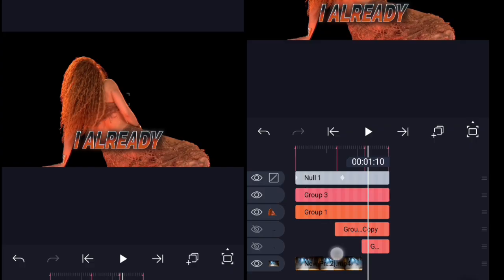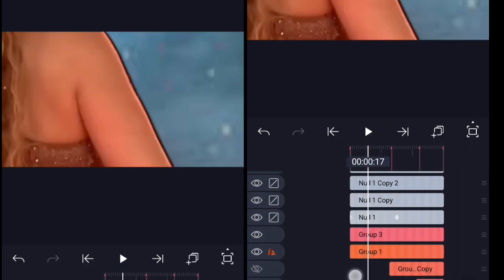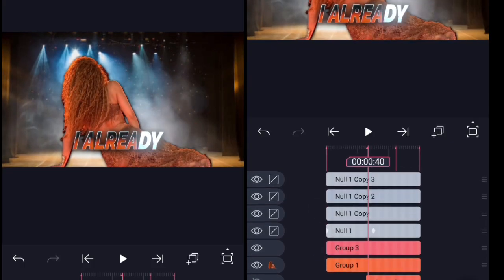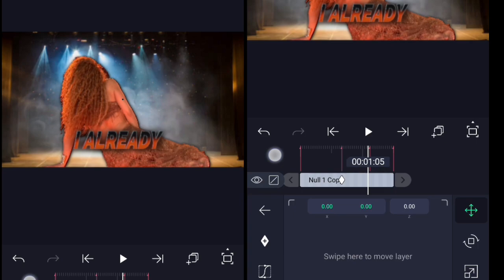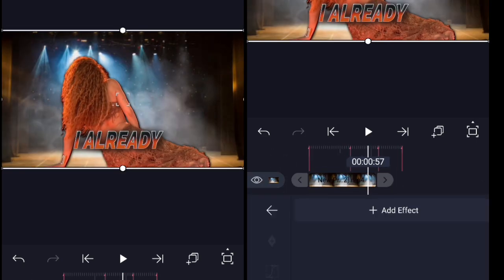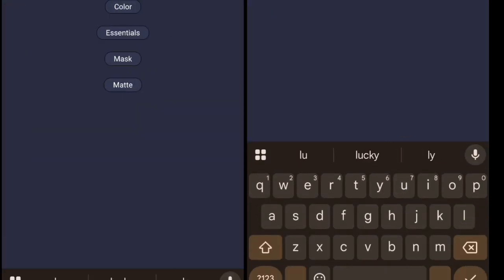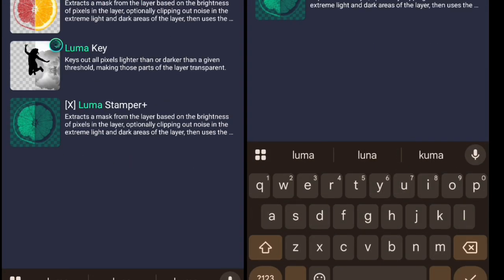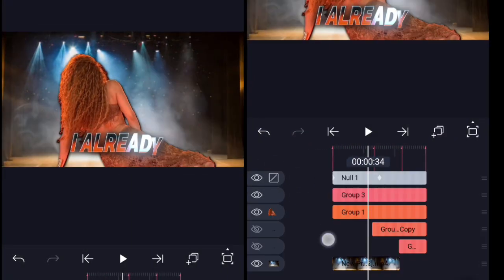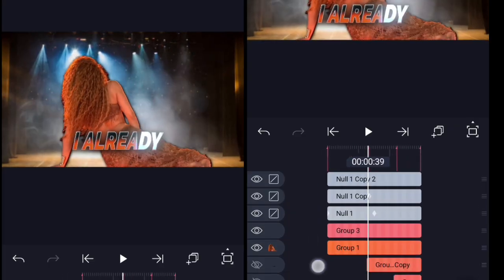You guys might be wondering why this clip is only half. I'll explain it later. Now we have to zoom in here. Before we zoom in, let's do this with this clip. On the background, add the effect and then check. Okay, we'll be zooming from here.